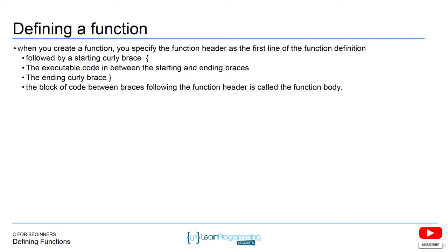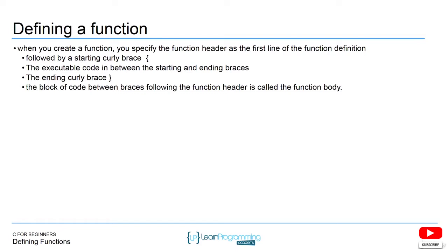So when you define a function, the first thing you do is you have that function header, and then you follow that with a curly brace that starts the block code for the function. So it's just like when you use a curly brace in an if statement, just like when you use a curly brace in a for loop, except the curly brace is required for functions. There's no eliminating it. And it always signifies the start of the code for that function. Anything in between the starting and ending curly brace is the code for the function. It's where you're going to implement the task.